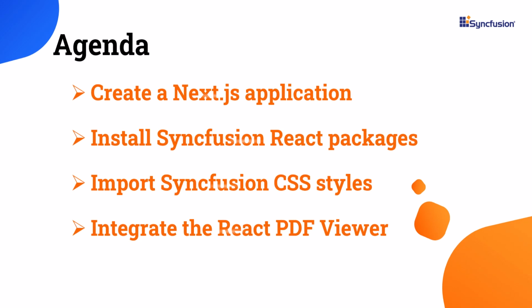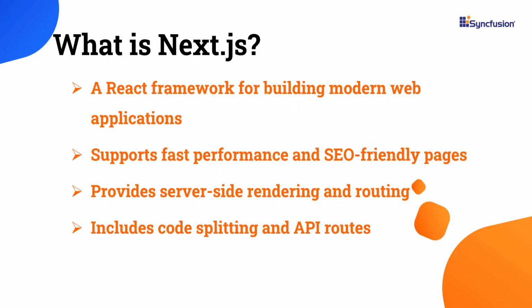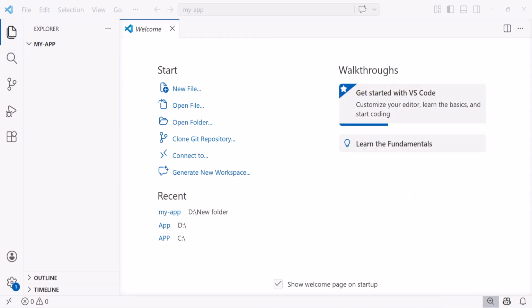In this video, you'll see how to create a Next.js application, install the Syncfusion React packages, import Syncfusion CSS styles, and integrate the React PDF Viewer into the application. Next.js is a React framework that makes it easy to build fast and SEO-friendly web applications, with features like server-side rendering and routing. Let's start with creating a Next.js application.